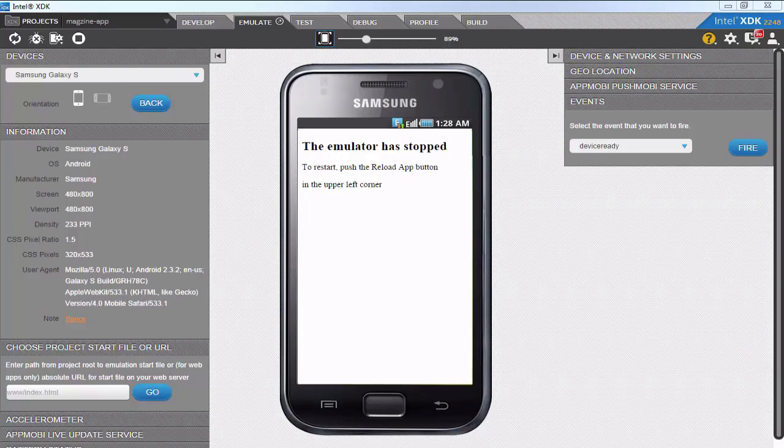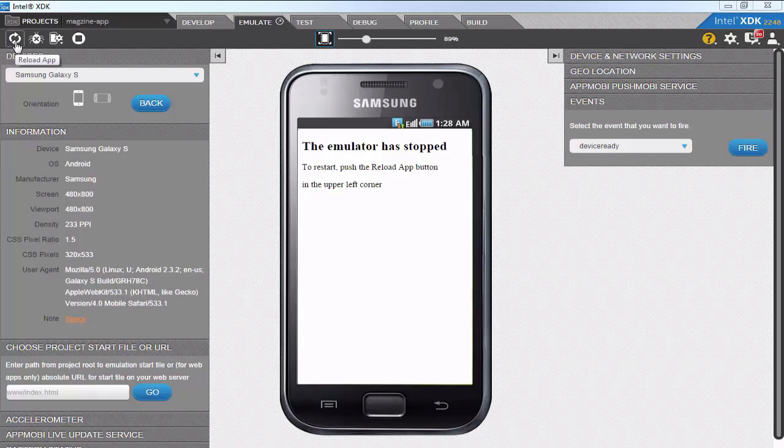In this video, we are going to use the emulator. The emulator allows you to test your app in a simulated environment. Not the best way to test our apps, but the XDK emulator does offer some nice features that help with testing. First, at the top, we have a small menu with the reload button.